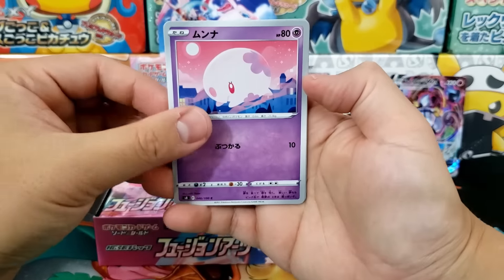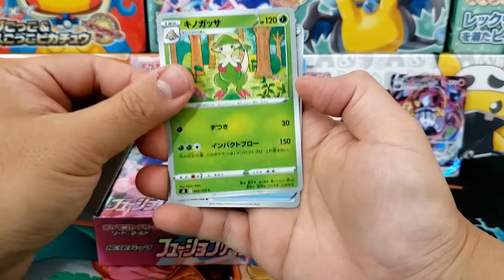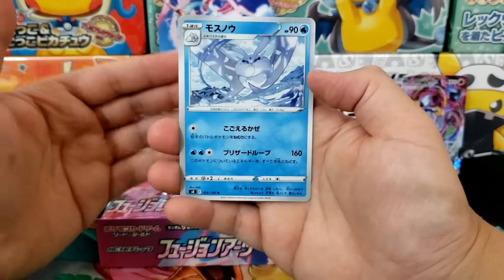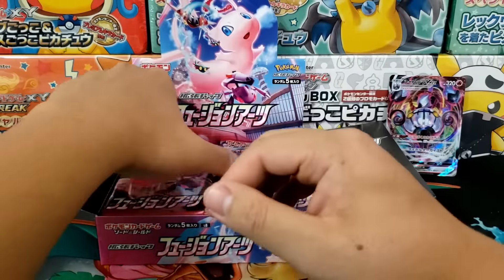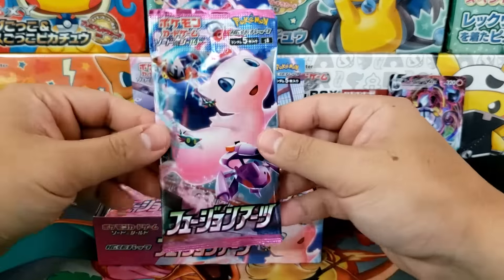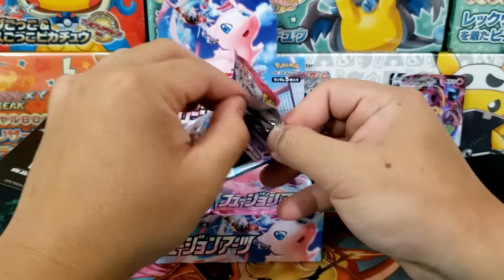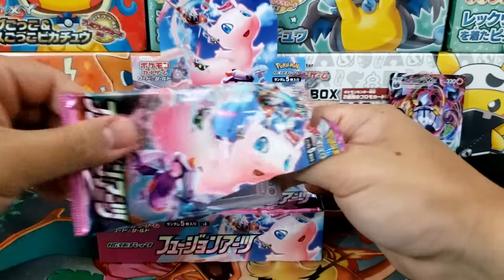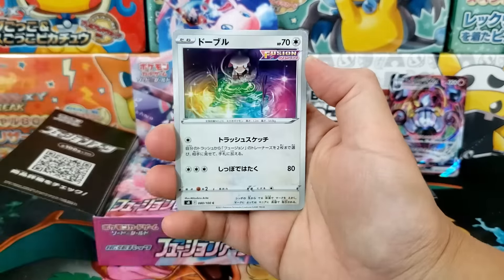When you see a card drawn by a studio rather than an actual artist's name, it loses a little luster for me. I much prefer knowing exactly which artist drew the Pokemon card art — it builds a strong bond and you get to follow fresh artists again and again. There are so many strong names in the Japanese scene: Naoki Saito, Koki Saito, Ken Sugimori, Mitsuhiro Arita.